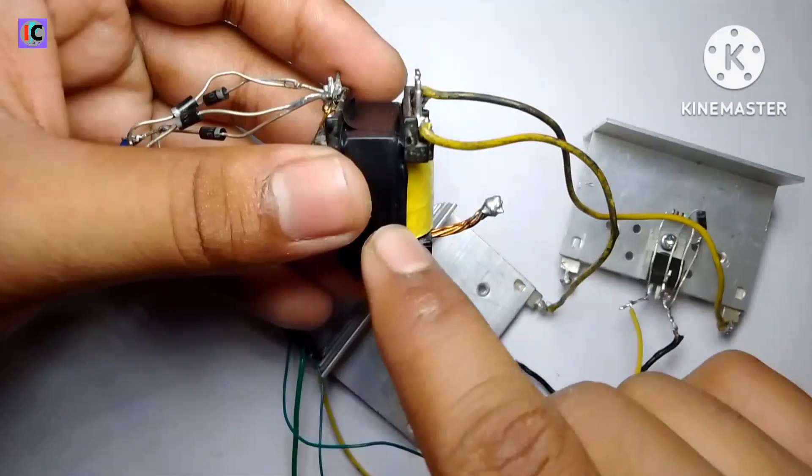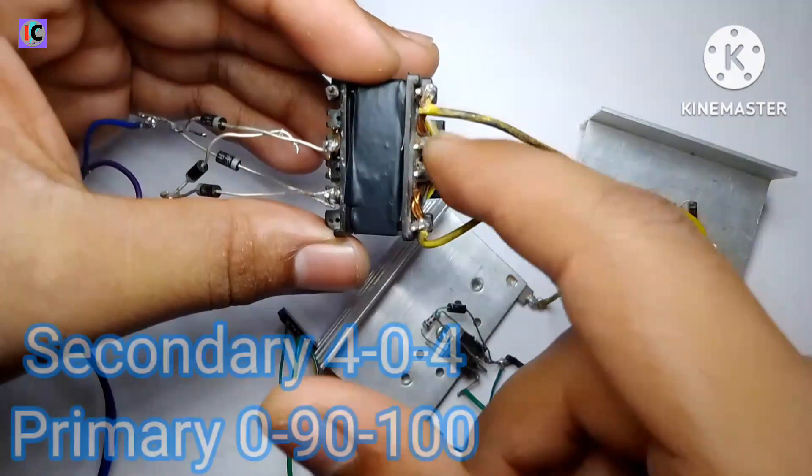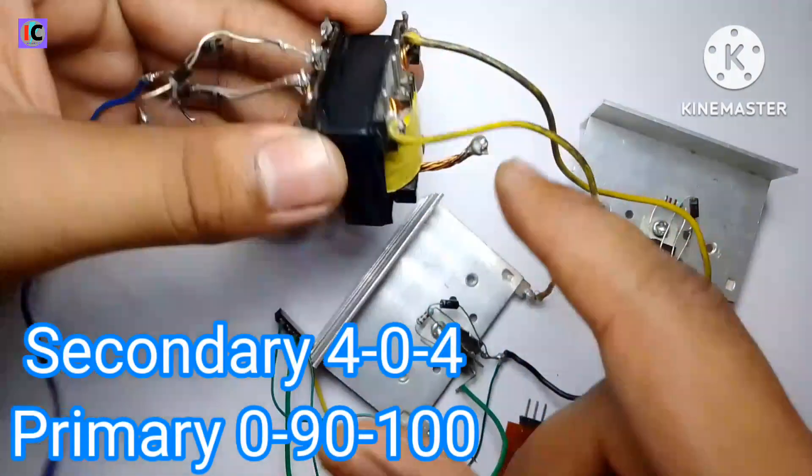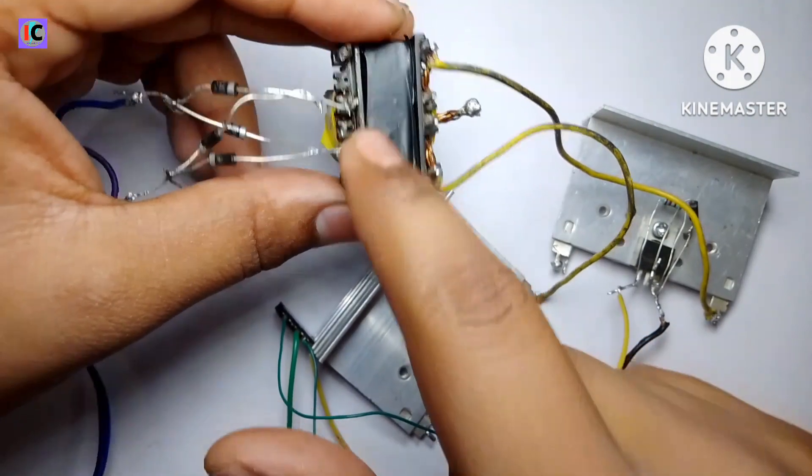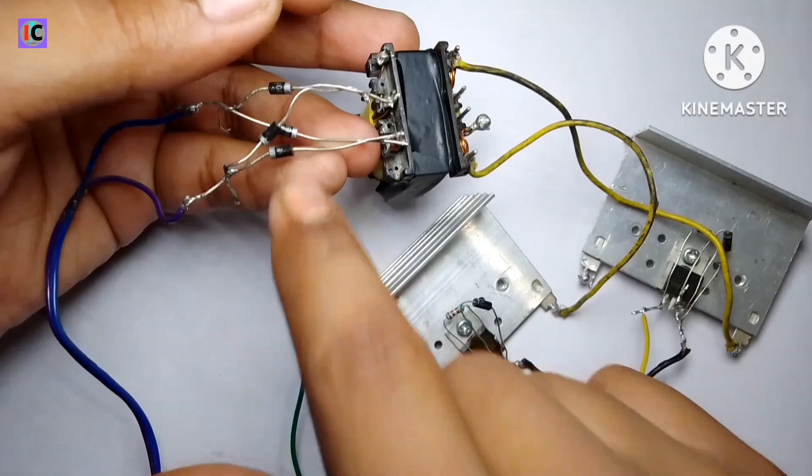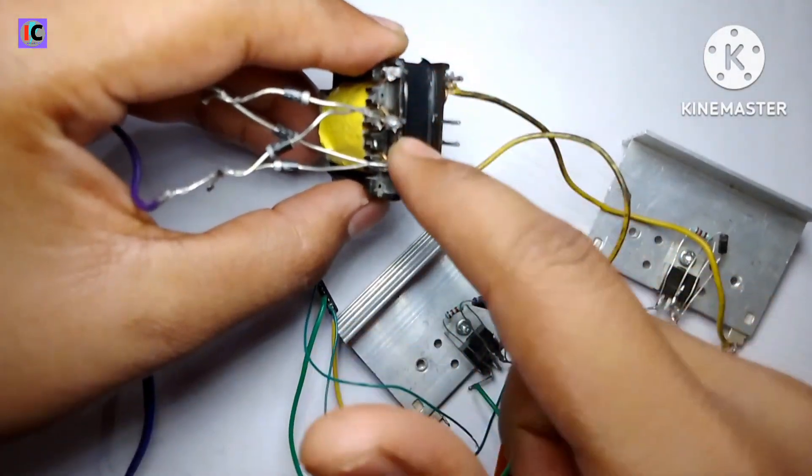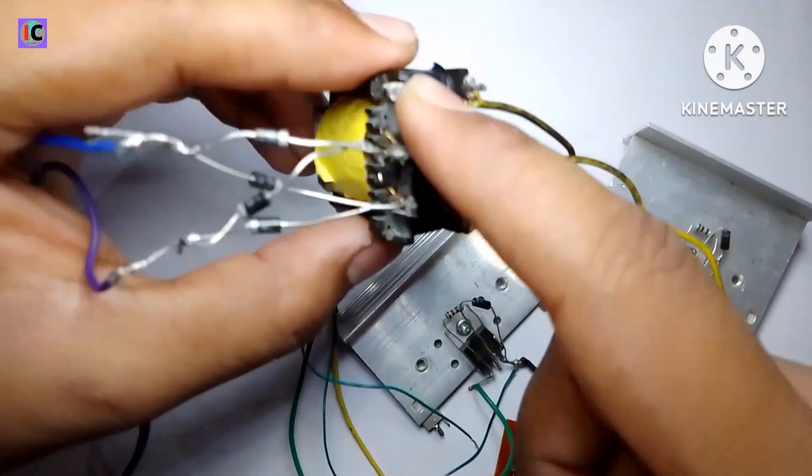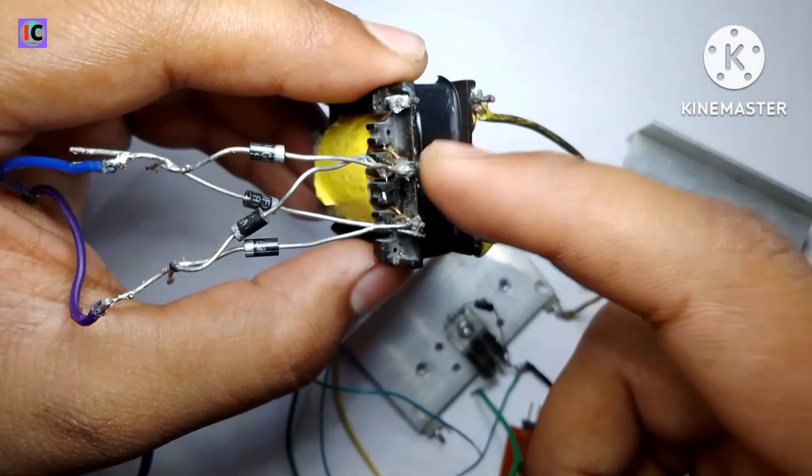I use this ferrite core transformer. The secondary winding is of four by four turns with a central tap. This is the full bridge rectifier based on 4007 diodes. The secondary winding has one tap more for high voltage - this is the zero volt tap.